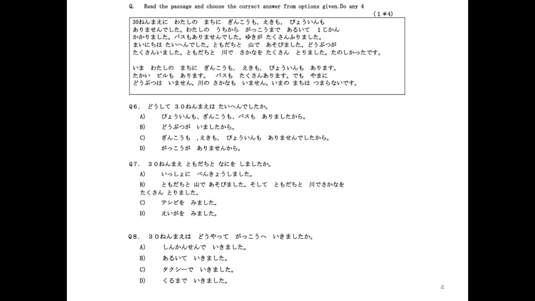If you translate it, it is something like this. 30 years ago, in my city, there were no banks, no railway stations, and no hospitals. It took 1 hour by walk from my house to my school. There was no bus too. It snowed a lot. Every day we had a hard time. I used to play with my friends in the mountains. There were many animals. Along with my friends, I used to catch many fish in the river. It was fun.